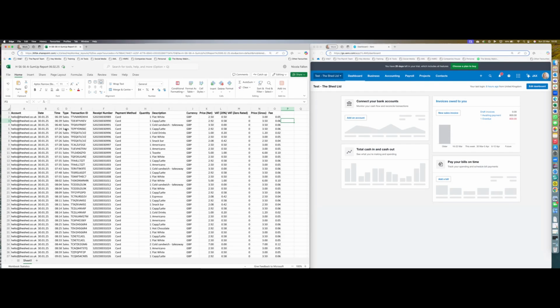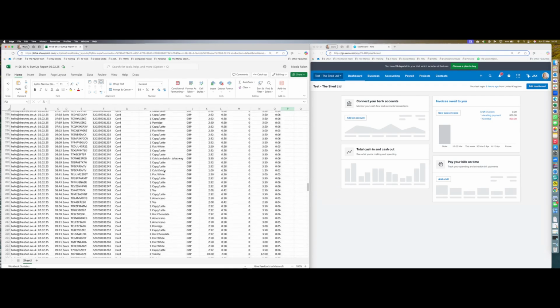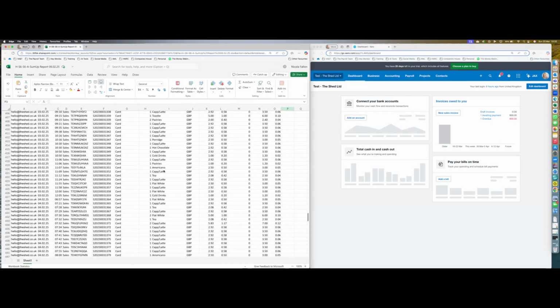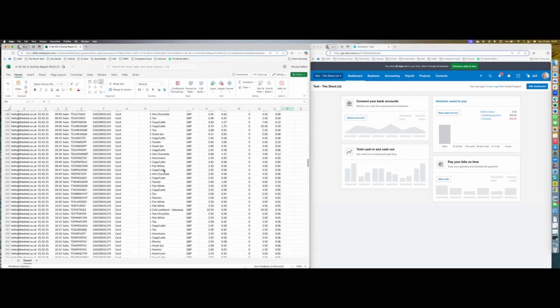On the left-hand side of the screen here, we've got the Excel spreadsheet that we've downloaded from Sumup. They come in all shapes and sizes, these reports, and so you might have to tidy it up a little, remove columns, add columns in, etc. But this is what we're working with today. So as you can see, this is for It's Faye, which sells hot and cold drinks, hot and cold takeaway food, and there's quite a few transactions on there. I think we're looking at a week's worth of sales in the data.